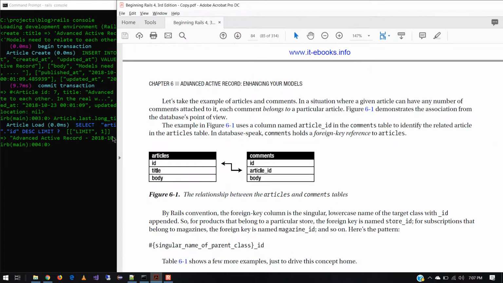There's many different kinds of associations, okay? So let's take a look at their example here, where they talk about how we have an articles database, and you can see some of the fields from the articles table, including the ID of the article, the title of the article, and the body text. Of course, we know there's other fields, but those are some of the key ones.